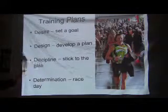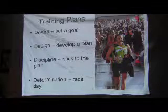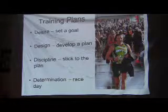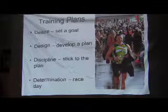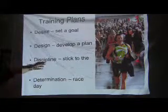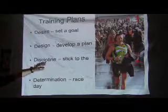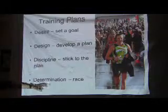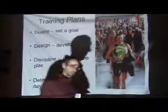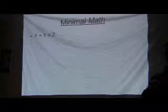All right, and we'll see that they're sticking to the plan in two ways. You often think sticking to the plan in terms of skipping workouts, but actually what most triathletes I find do is they overdo it, right? So they have a plan and they run too far, too fast, and get themselves hurt. All right, so we're talking discipline has both levels. It's getting out and doing it, but it's also doing it at the right level and the right pace. And then finally race day, and the last seminar we have is actually on some race strategy stuff.